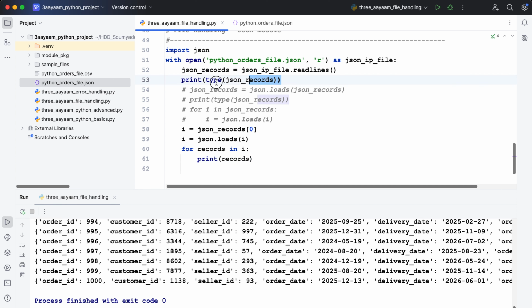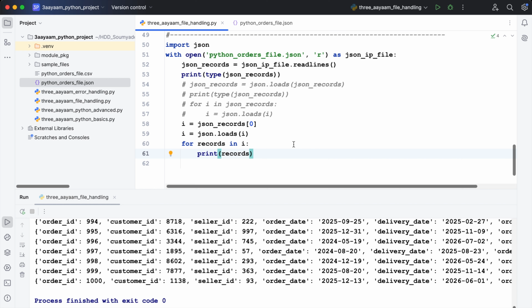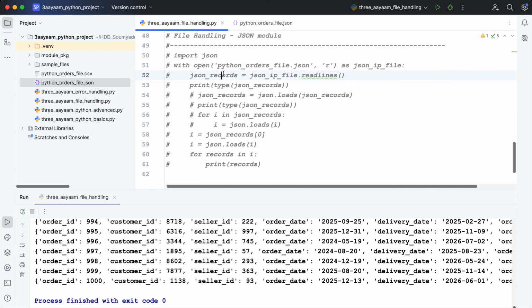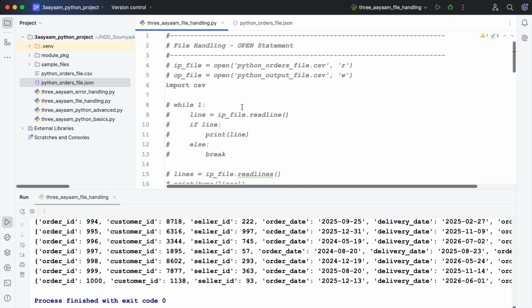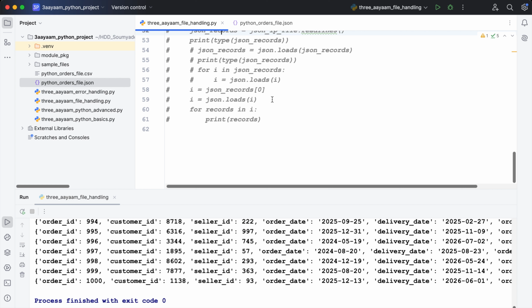So the problem was because the file had only a single record using JSON, and I had to do this extra stuff or this line to convert it to a list and then get the element and then individual records. So this is how we can use the JSON module. And if we have a dictionary, we can write it using the JSON module also. This is a very useful one because you'll come across the JSON module or the JSON library multiple times when you work in data engineering.